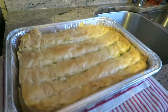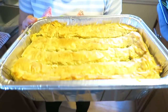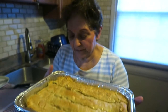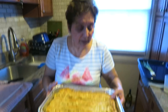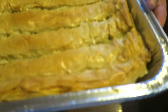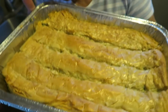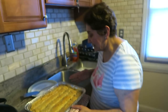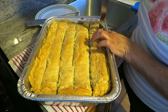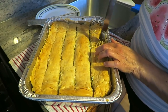All right, so we're going to let it cool for a little bit? Yes, it's going to have to cool off. There you go. It smells good. Yeah, you do need a good hour in my oven at 350 to get the filo golden brown. See, remember what I said? No matter what you do, even if you slap it a little bit, don't worry. Look what happened. Oh, my God, it smells like heaven. Although it tastes so good, let's cut a few pieces.